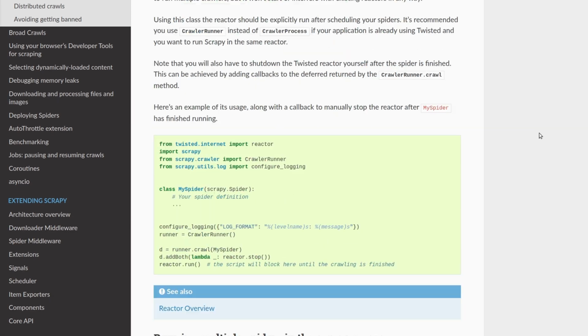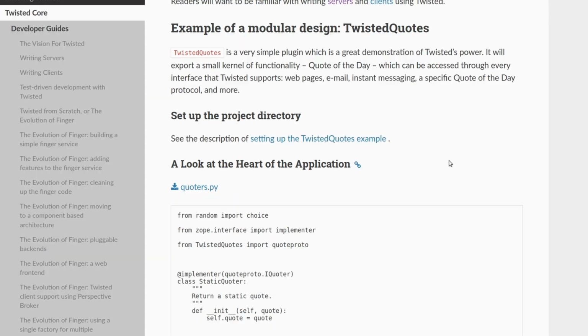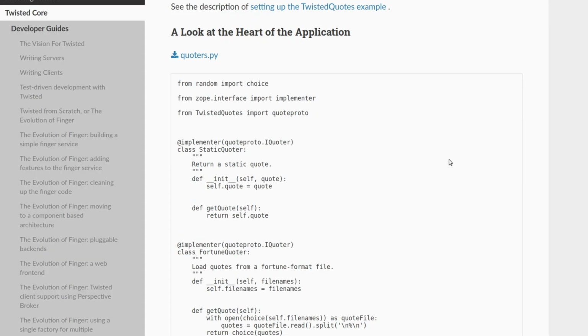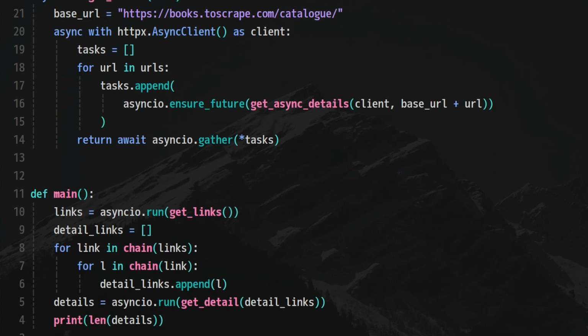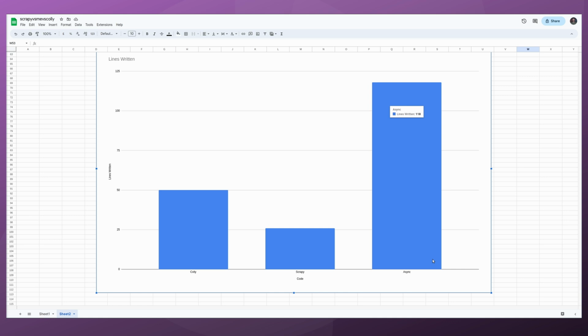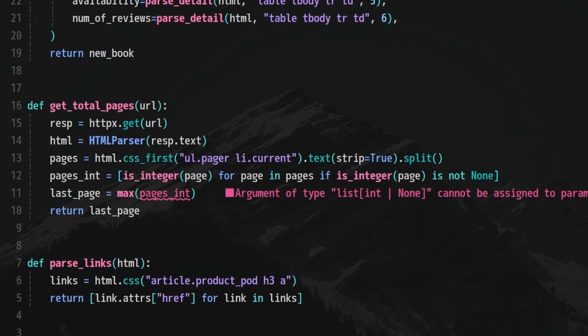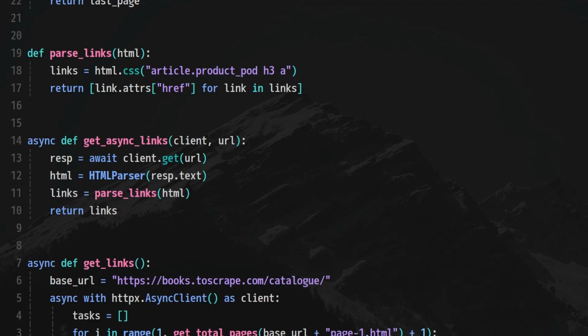So although there was a lot going on behind the scenes, personally, I only had to write 26 lines of code and it took almost no time. Whereas for the async scraper, I had to write and understand how asyncio works in Python. I had to create several functions to handle the pagination, to return the data to me, etc., etc.